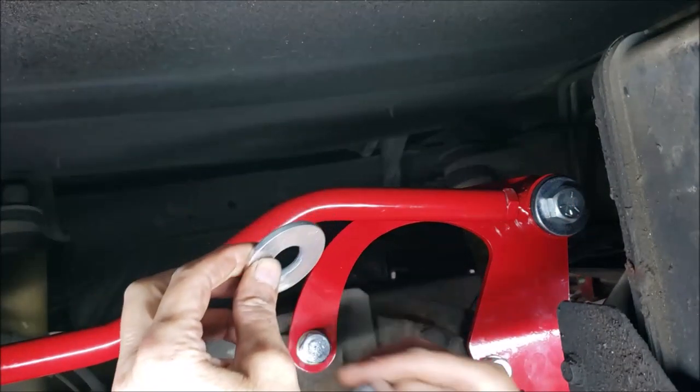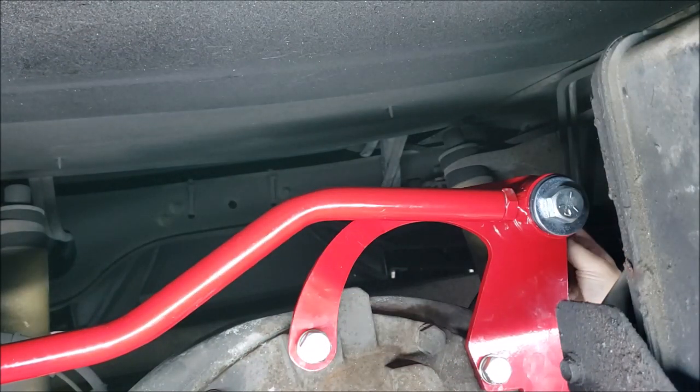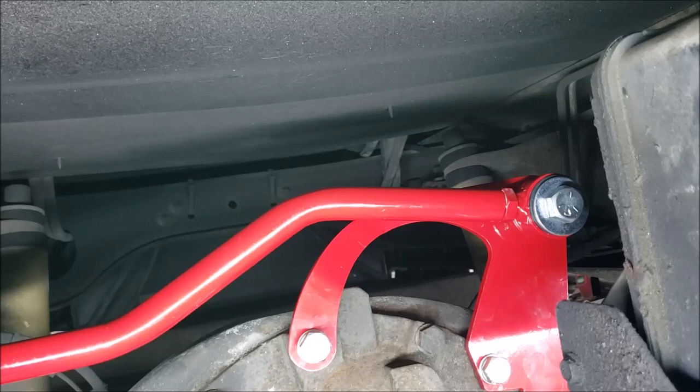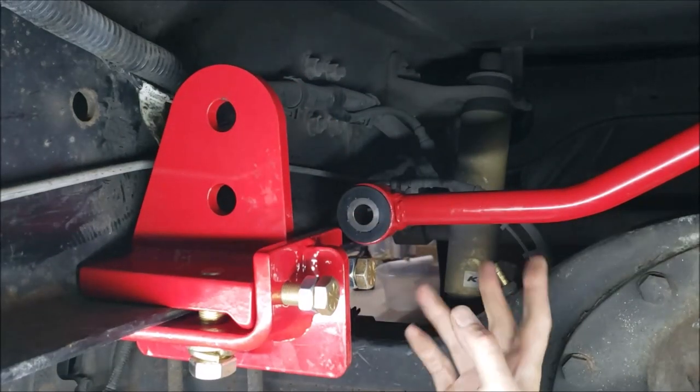Got this large washer and nut goes on the back side. Now this is a long bolt. It's going to take a while for me to ratchet this up, so I'm just going to pause the camera at this point. All right, so I think you can see here what I've done.